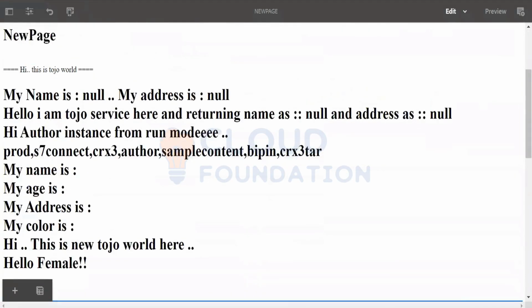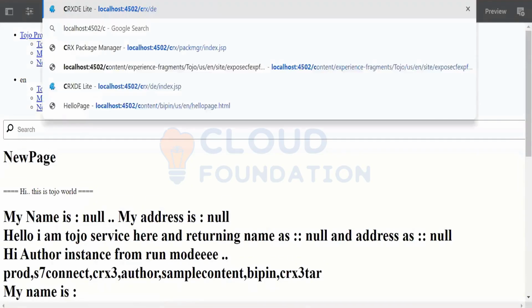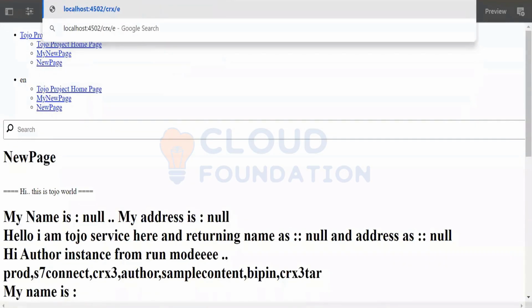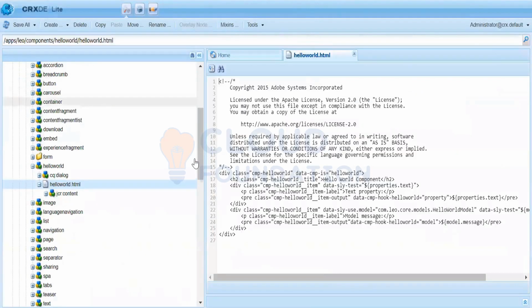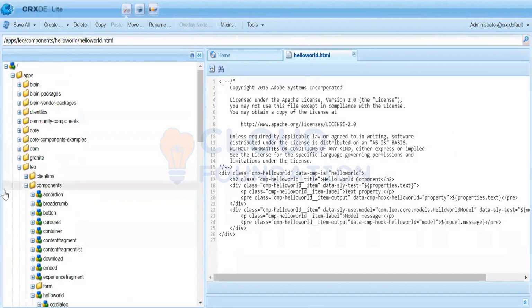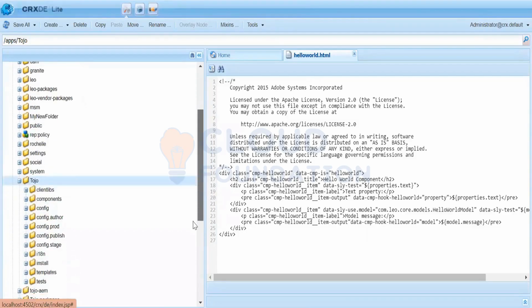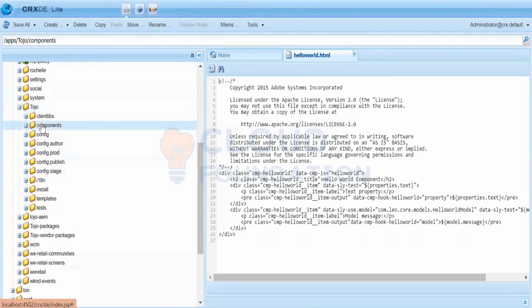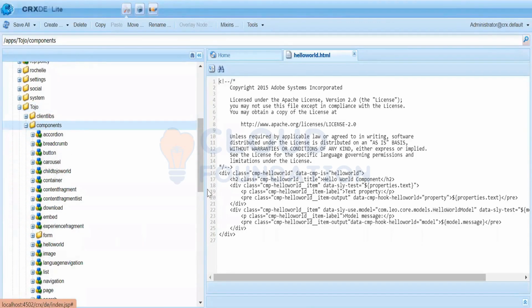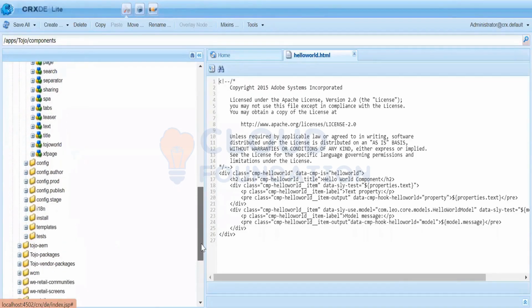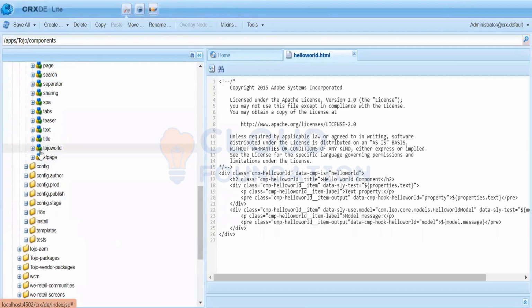Now what we can do inside the HTL, we can refer to it. I can call this method if I go over here, inside the Todo component, and where is my component? It will be somewhere below, Todo word.